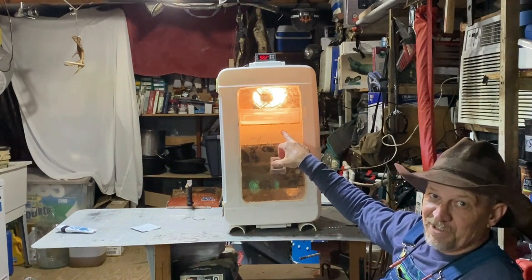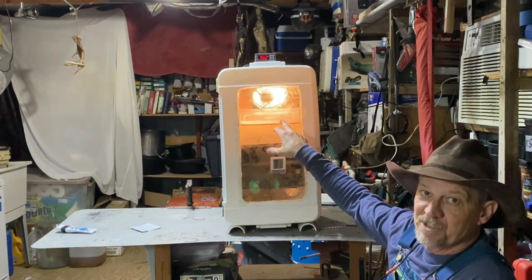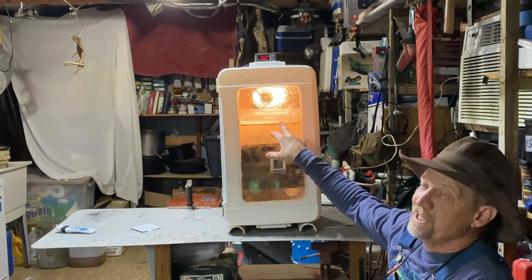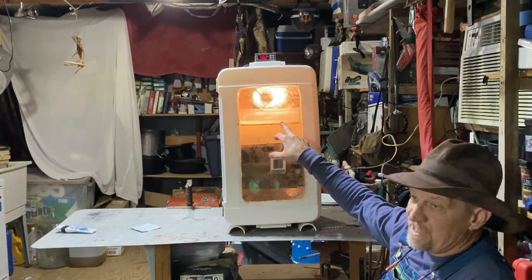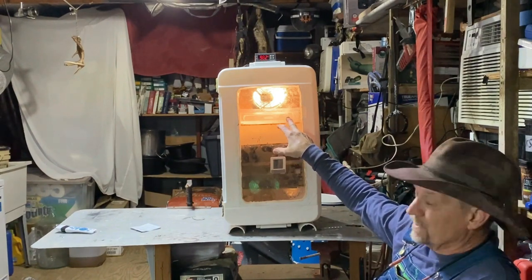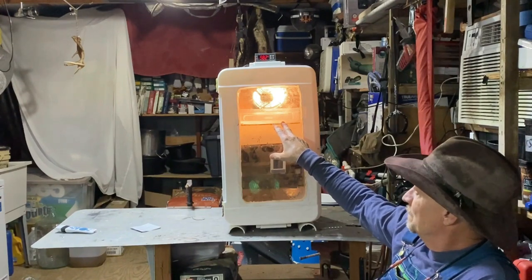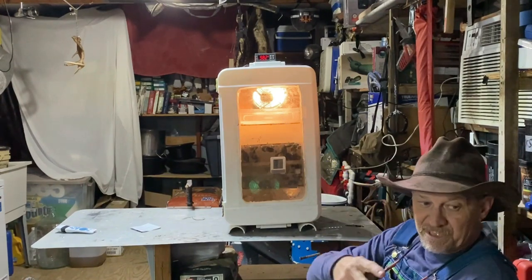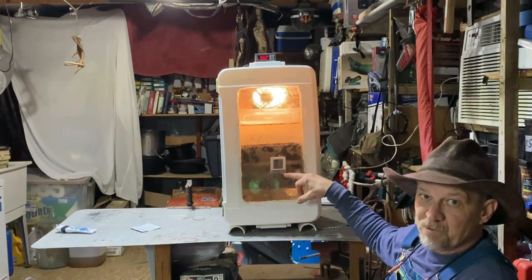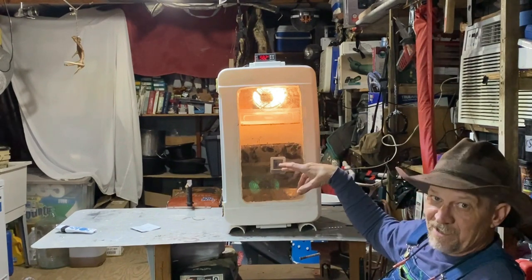The biggest thing I did — right now y'all see both light bulbs are burning. That's because it's cold today — last night was 28 degrees and it gets 28 in this shed, and the day ain't been over 50. With it like that, using two light bulbs is working fine. But on warm days when the heater is on and it's up to 70 degrees, my humidity would start dropping again.